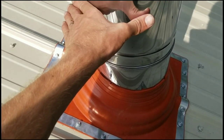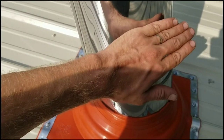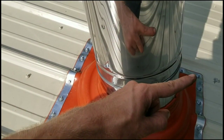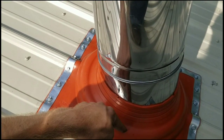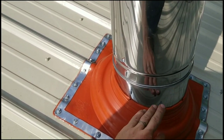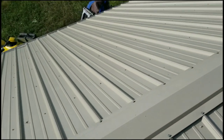The other thing that you should have, and I'll probably make one sometime out of aluminum coil stock, is a storm collar. And that's just a piece of metal that comes down on an angle all the way around, so the water comes down here, hits it, and then flares out and then drips down here instead of all running here and then running off. Just limits the amount of water that's allowed to contact that. So, but there we go.